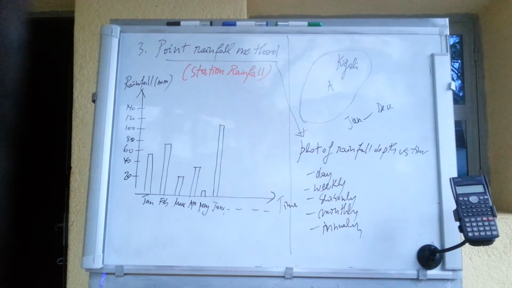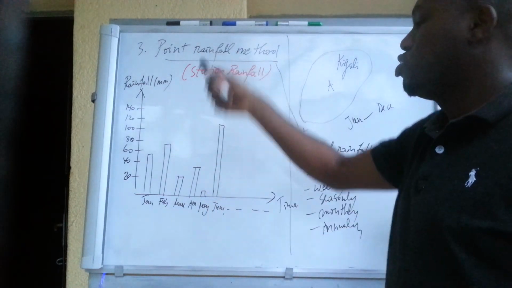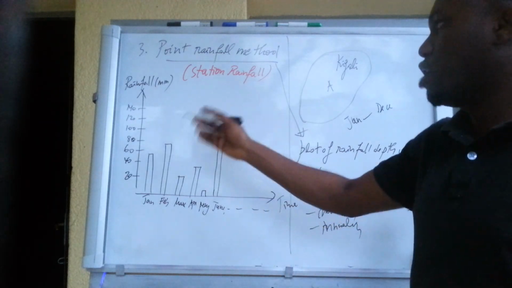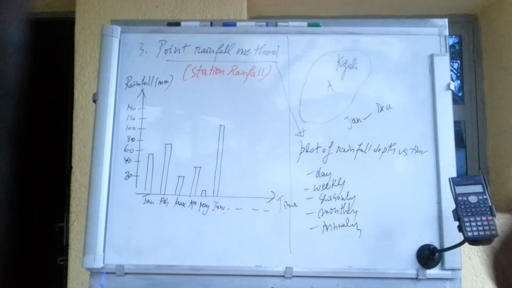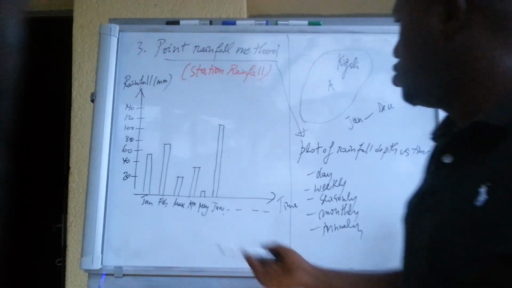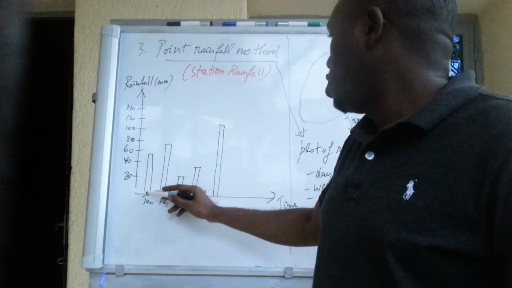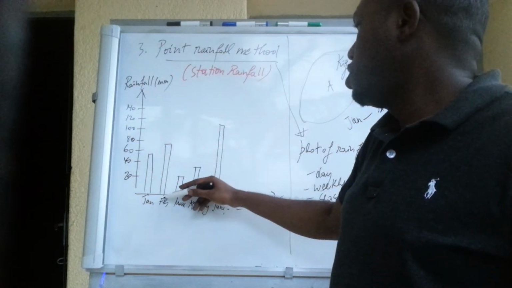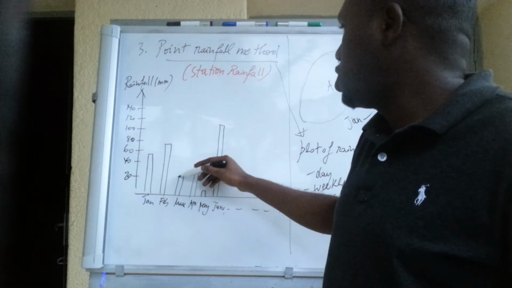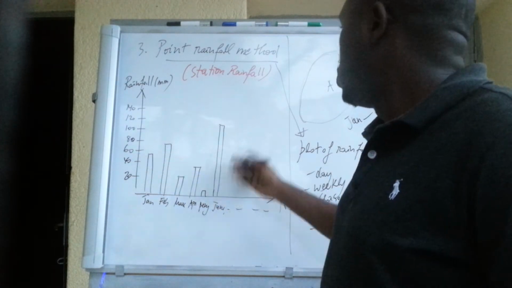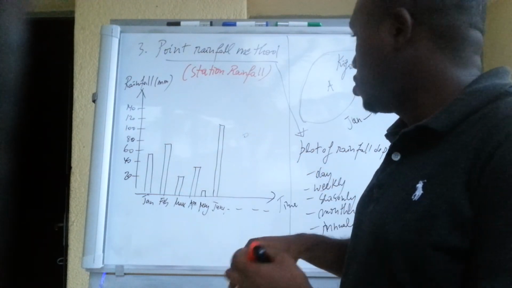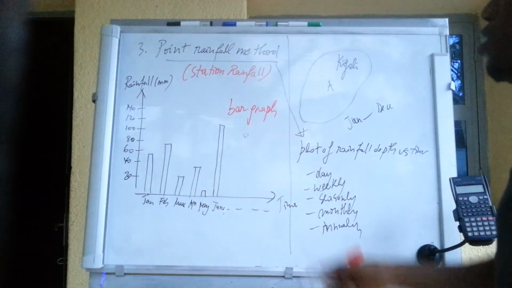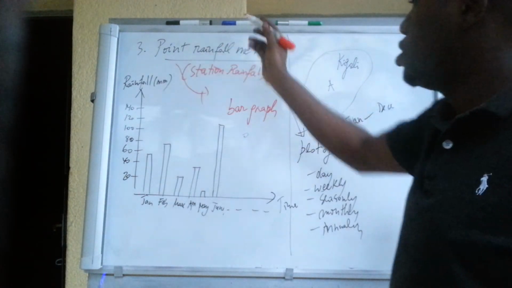You can just use this type of graph or plot to show how the rainfall is varying from month to month or from year to year. So this kind of presentation is the one called the point rainfall method. It is a simple method which can be used. You see this in an example. It means that in January the rainfall was nearly 50 something millimeter, and in February it was this value, in March it was this value, in April it was this value. So we use a bar graph. This is a bar graph. It is mainly used to present the point rainfall method.